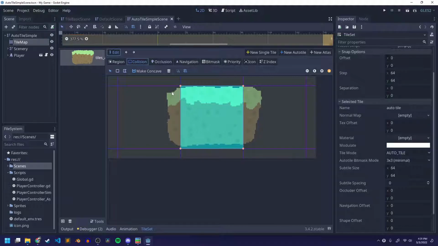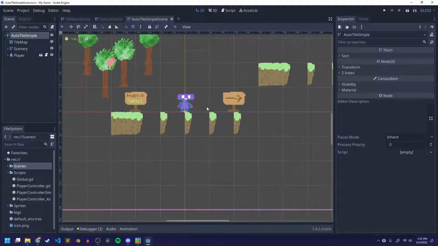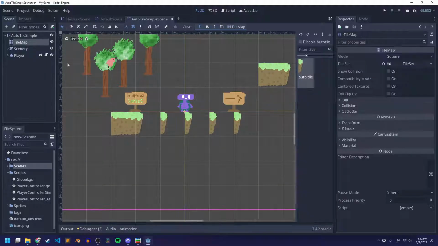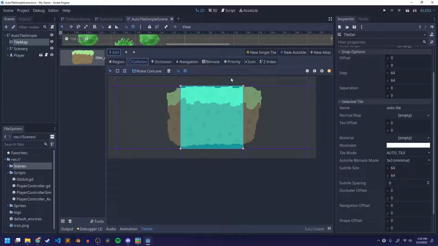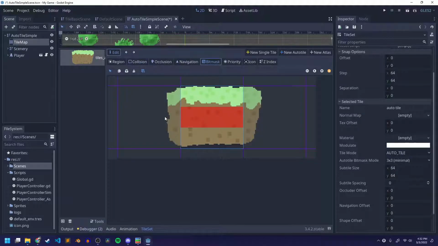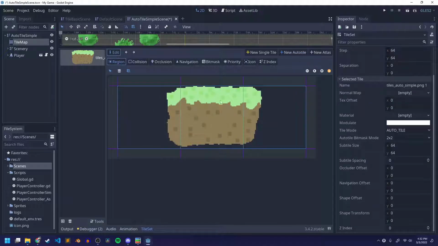And so now that little blue area, the player is going to collide with that blue area, but the player will also fall through the other areas. So I'll go back to my scene. Oh, it looks like I broke my tile map. How did I do that? Let's go back here and choose the tile map. And it looks like I undid my Bitmask somehow. So let's just select this, go to the Bitmask. Oops. So yeah, the tile editor can be a little confusing.